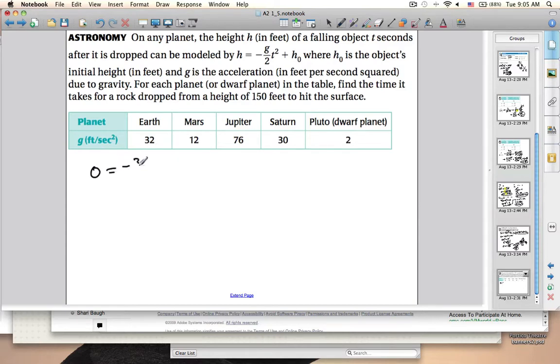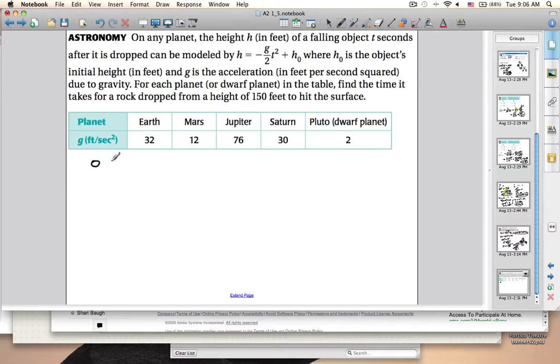I know I'm going to have the opposite of 32 divided by 2 times t squared plus 150. Okay, now this is actually a case where I'm going to stop. I started right into doing Earth, and in reality, I don't really need to do Earth yet, because I'm going to use this equation 1, 2, 3, 4, 5 times. There is work that I can do to this equation before I start using it. So sometimes it's easier to start by just simplifying the equation. In each case, I'm dropping something and measuring how long it takes to get to the ground.